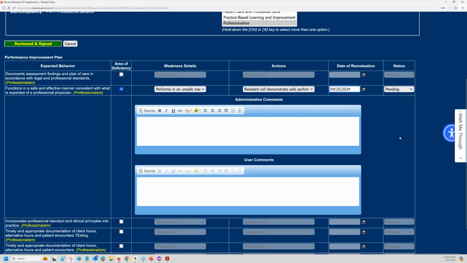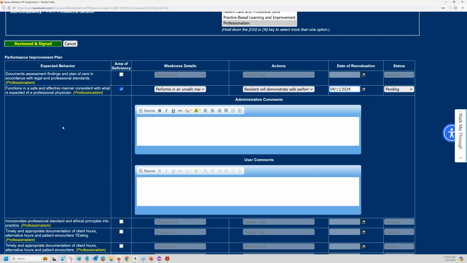Today is the 21st, so we should be able to reassess the resident's performance a month from now, or even a shorter period of time, like 2 weeks from now. By setting a date of reevaluation, number one, when I review and sign this as a CCC member, the resident will receive a notification that there is a performance improvement plan pending for them.